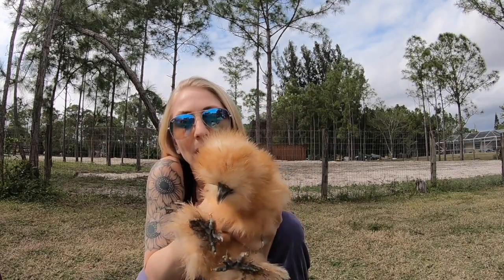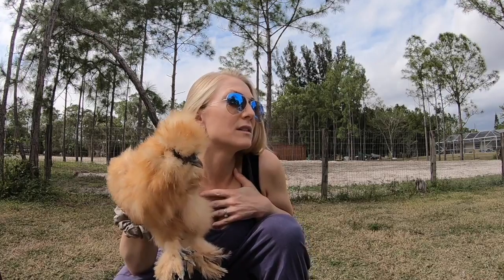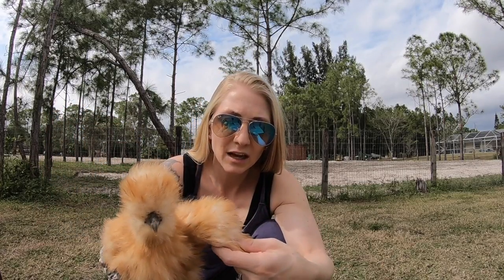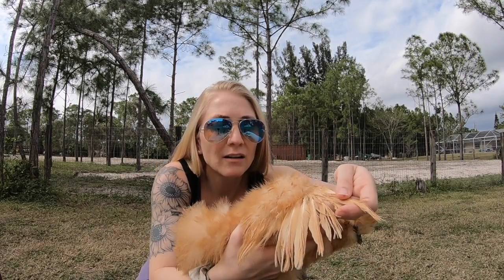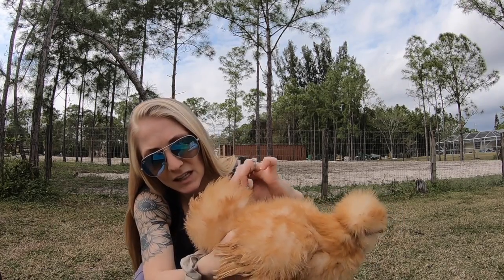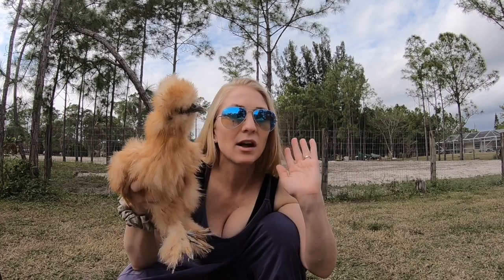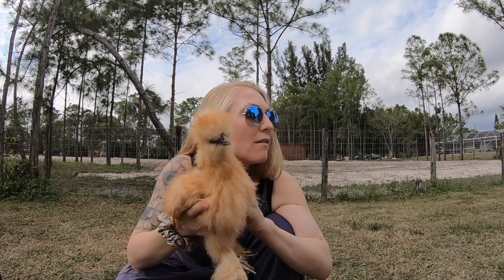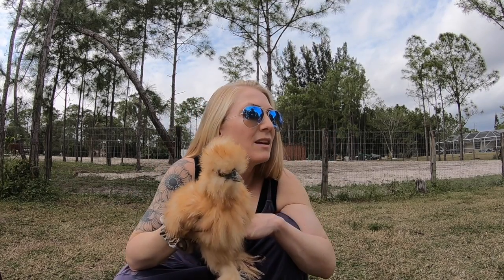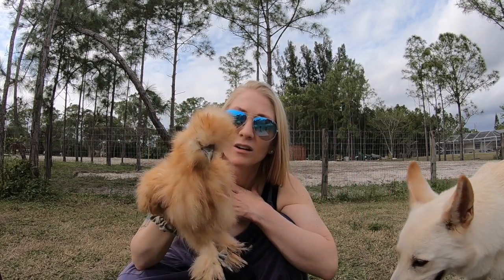Another thing I look for with my buffs is smut. Smut is more typical on a rooster — roosters will get kind of smutty — which means they get this dark coloring in their tail and sometimes in their wings. This one I'm very proud of: she or he is growing up and we don't have any darkness; it's all this nice orange, strawish color. There's a teeny tiny bit in the tail. I actually like to keep a little smut in my breeding because it helps to keep the birds darker — helps their skin and coloring to be darker.